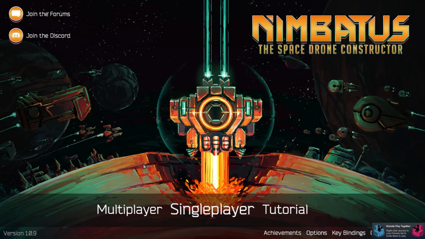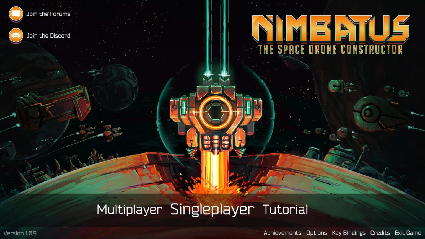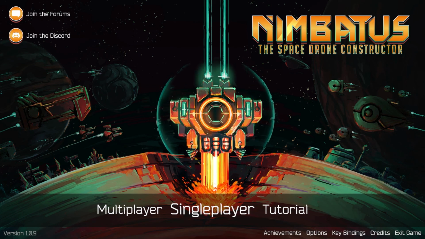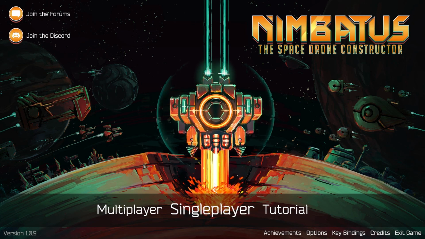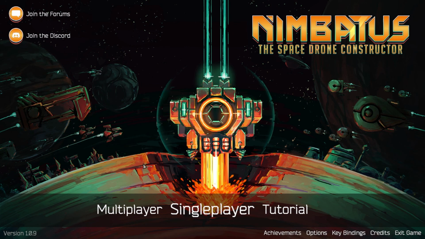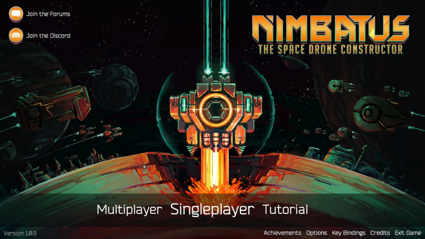That's it for the Nimbatus Programmer Survival Last Mission on Hard, part 1 of 3, main module video. Stay tuned for the second part, which will be the retrieval module, and later the third part, which will be the gameplay on hard.